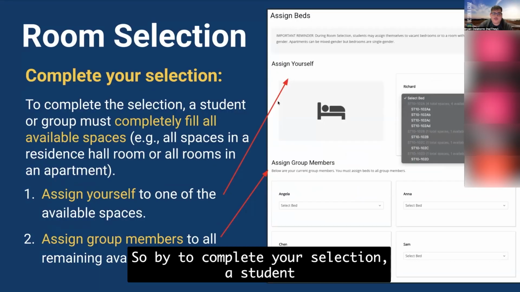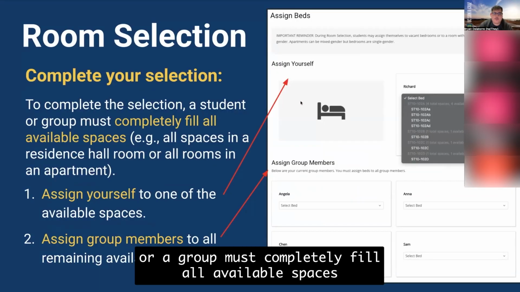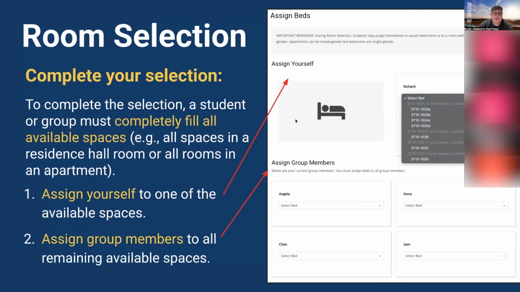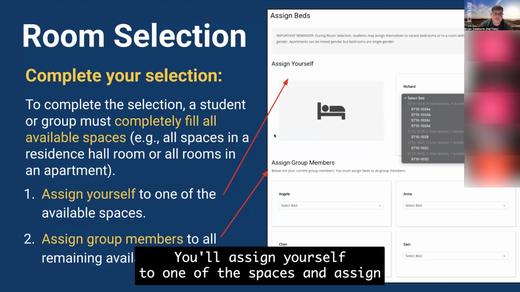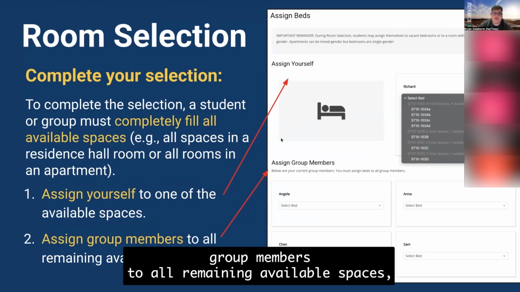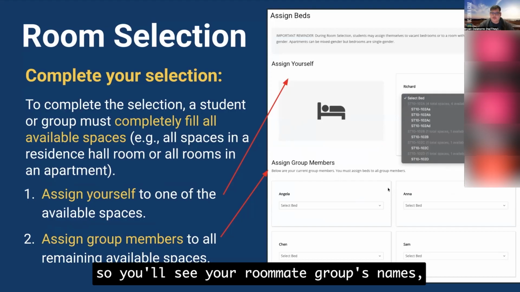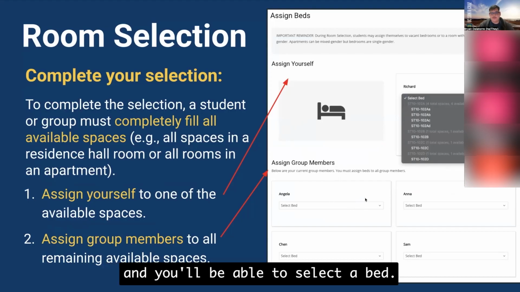So to complete your selection, a student or a group must completely fill all available spaces, all spaces in a residential hall room, or all rooms in an apartment. You will assign yourself to one of the spaces and assign group members to all remaining available spaces. So you'll see your roommate group's names and you'll be able to select a bed.